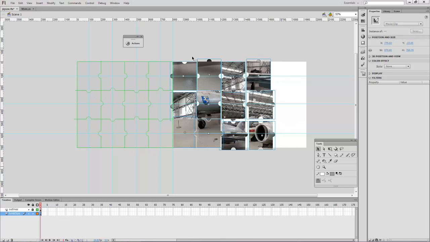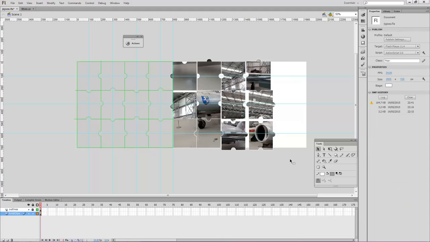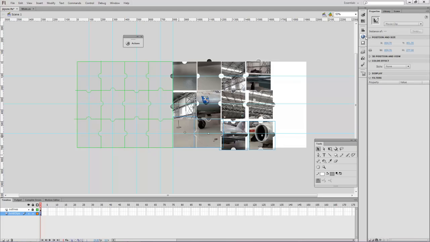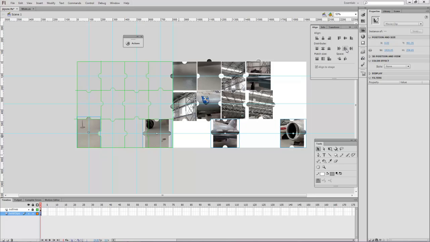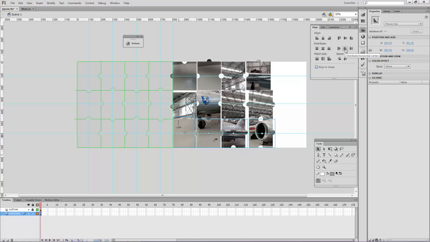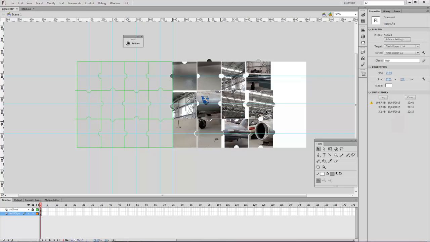There we go. I think what I'll do is take the bottom ones by highlighting them, like so, using the align panel here, and I'll align their bottom edge first, so they all line up, and then try and distribute the widths. And that's a bit too far. I've aligned it to stage, and actually what I want to do is unselect that and do it again, so they've just got a rough difference. No, space evenly horizontally, that's what I want to do. They still overlap at the moment, but we can live with that.